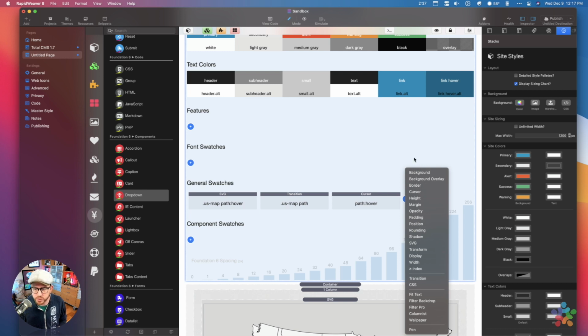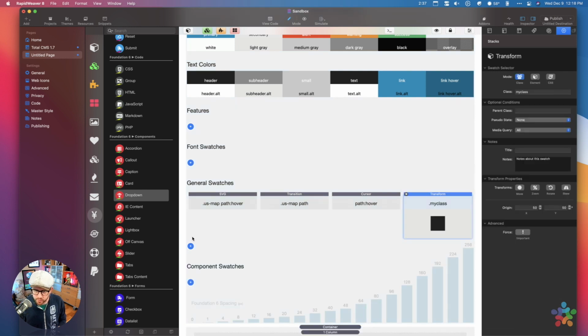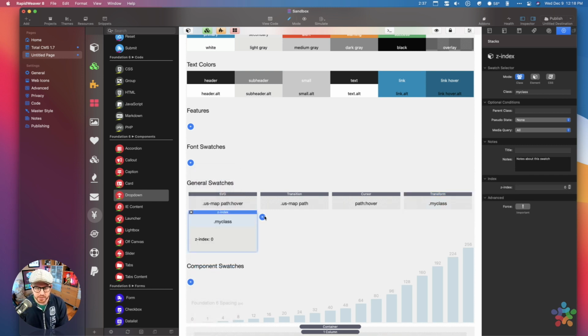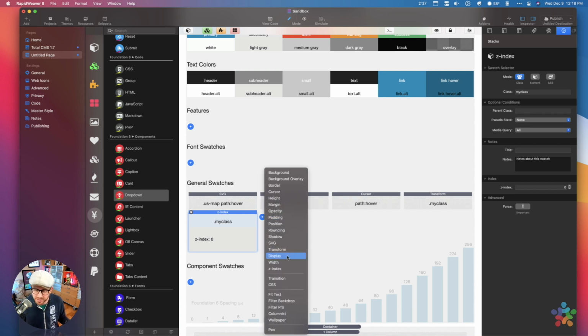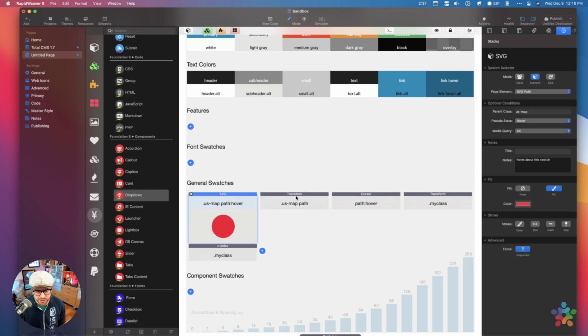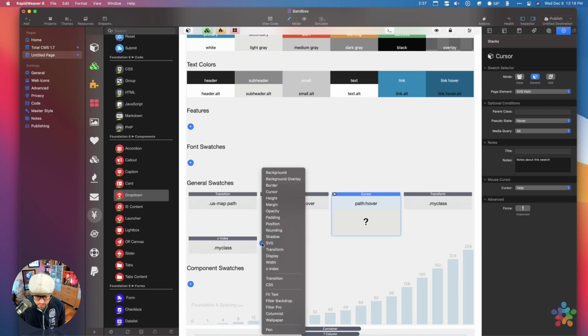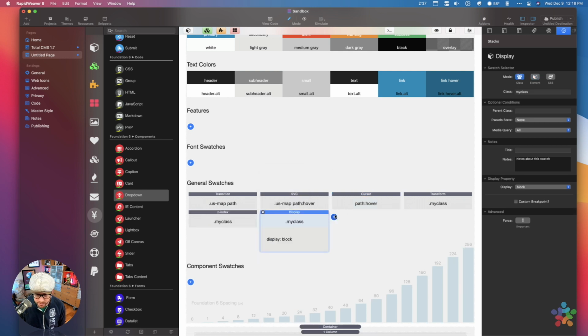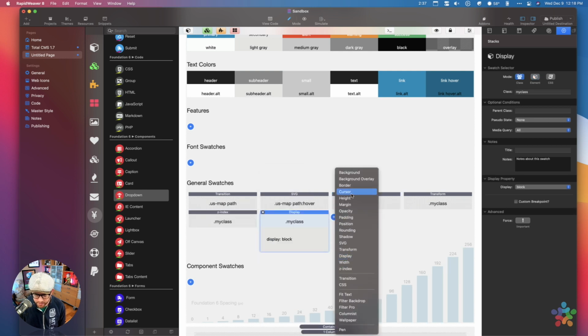And you'll notice that there are some new ones in here. And let's see. You've seen a couple already. So Cursor, SVG, Transform is a new one. We'll look at that one in a minute. And there's a specific one for Z-index now, because sometimes people wanted to change just the Z-index and they were applying a position swatch, which adds some other things that you might not want, right? So now there's a Z-index swatch, Transform, Cursor, and SVG. Transition was already there. That was something that's already in Foundation 6. And I think that was it. With display. Okay, there's another one. Not sure why it's down there. I need to alphabetize it.